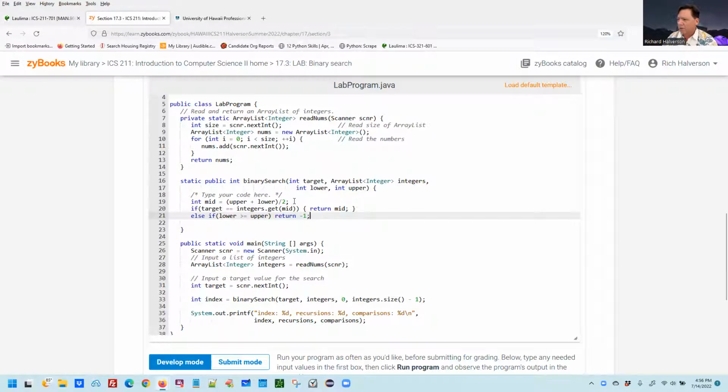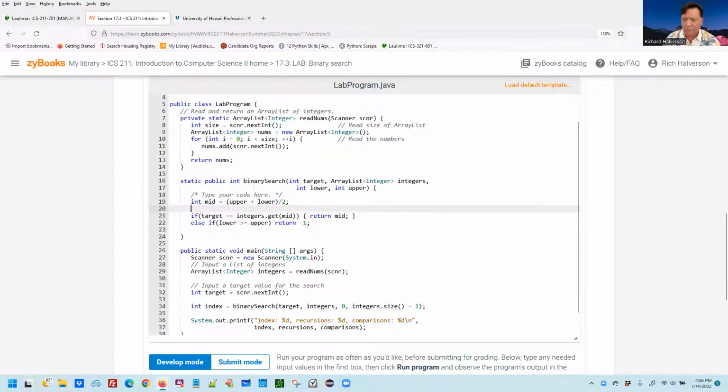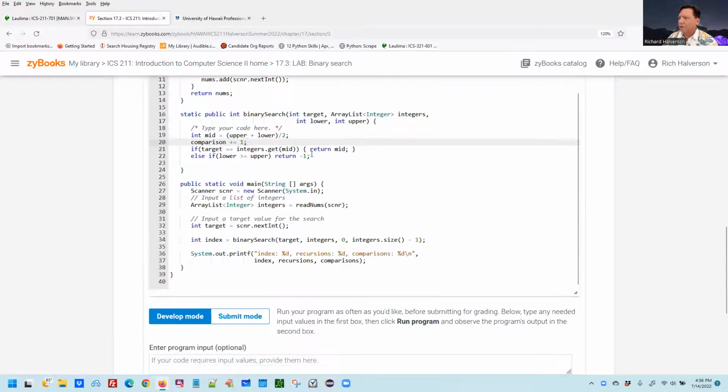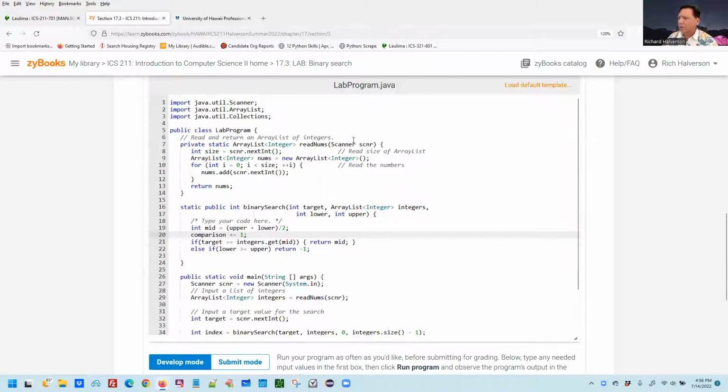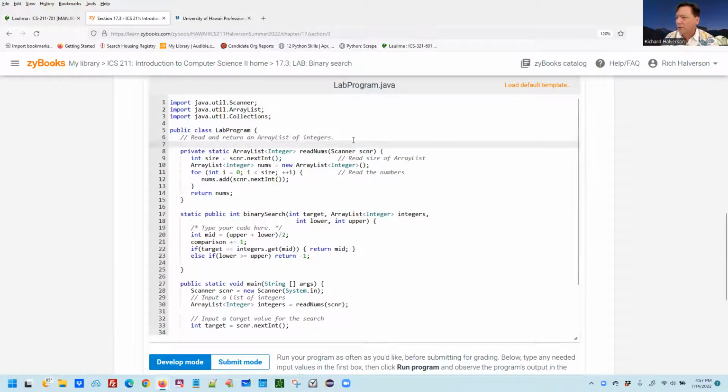Okay, so this is one comparison right here. And by the way, we have to declare these comparisons as static int so it works.